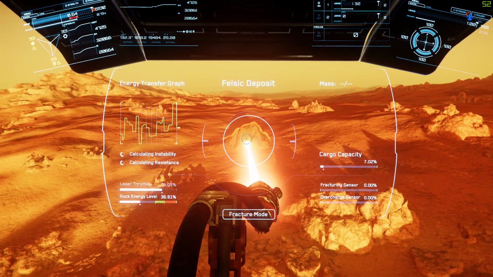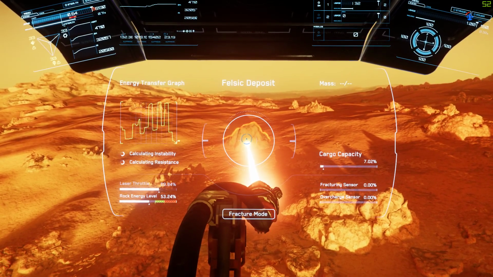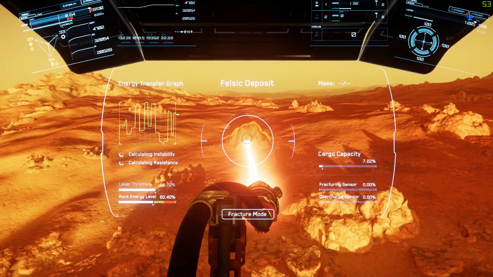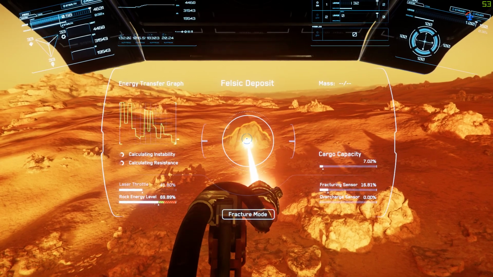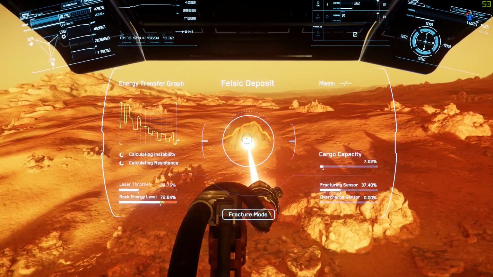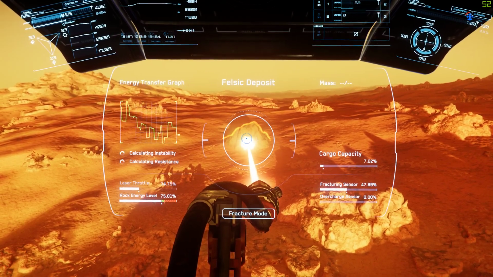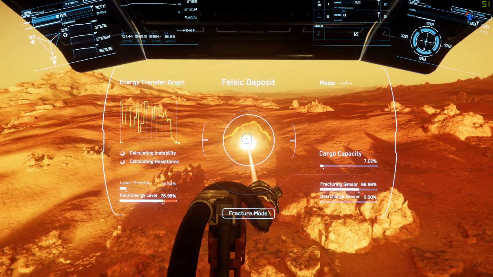Now, I didn't talk about the two indicators to the bottom right of the HUD. There's a fracture sensor, and then there's the overcharge sensor. So once I get this meter into that green area, you're going to see the fracture sensor going up. Now on the left, you see that I'm throttling back the mining laser. You don't want to wait until you reach the green section of the indicator to throttle the mining laser back. Usually once it starts to get close, that's when I throttle it back.